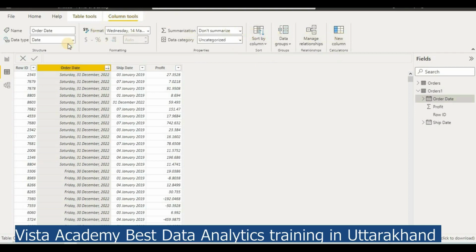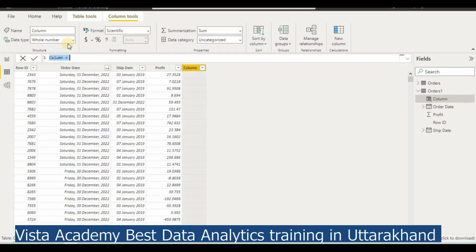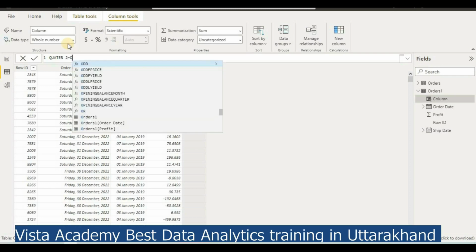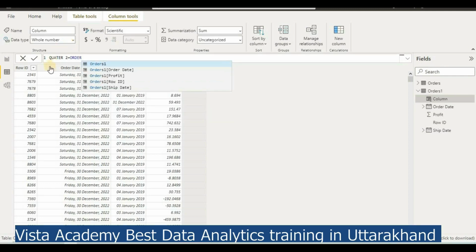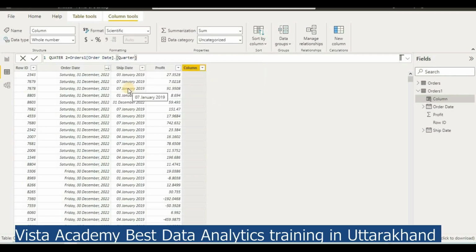I will select New Column. So I have a new column here, and here we will again find out our order quarter. So what is the first quarter? To find out the quarter, I will type Quarter 1. You can give any name. I have earlier given Quarter 1, so this time I will give Quarter 2 equal to, and here I will type order date. So we have to find out the quarter according to our order date, and from here I will take order quarter. So either you will take quarter or quarter number. I will take quarter here and just press enter.